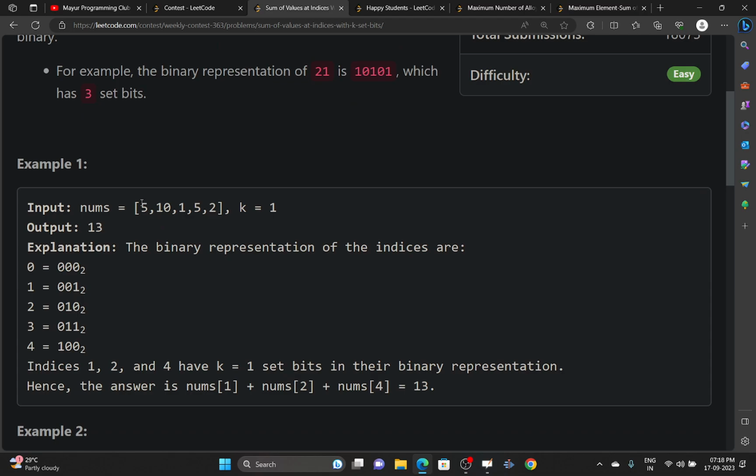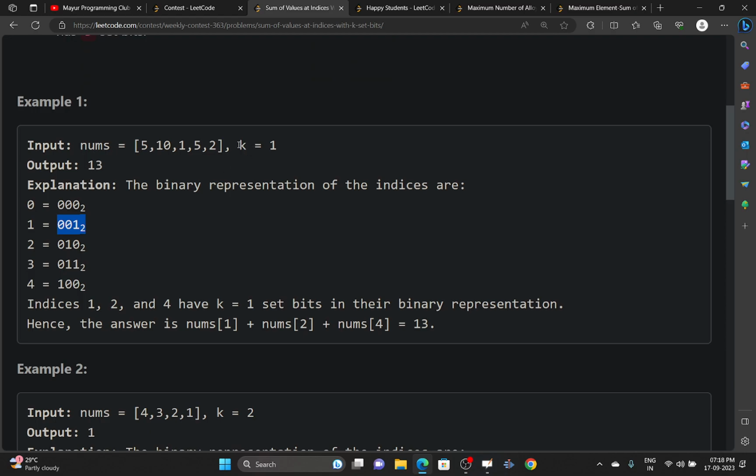So if you take this particular example, the index of 5 is 0, 1 is the index of 10, 2 is the index of 1, 3 is the index of this 5, 4 is the index of this 2. And their binary representations are given. So you have to check for only one set bit.